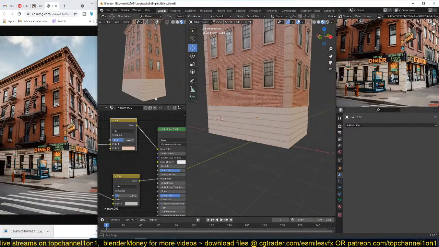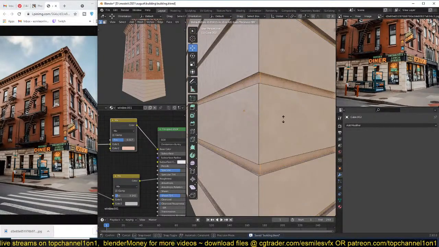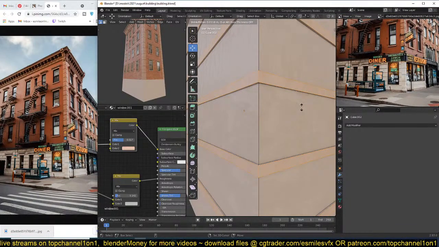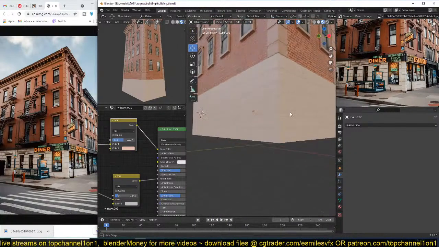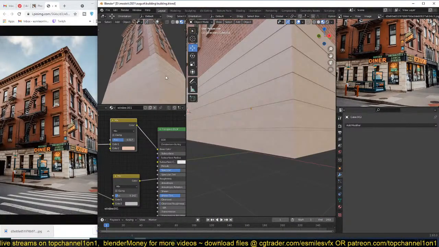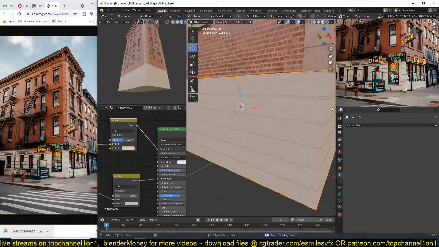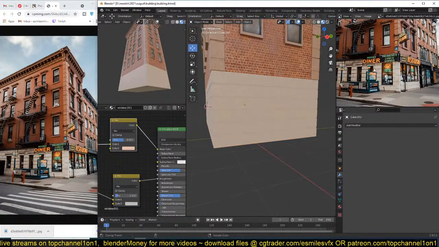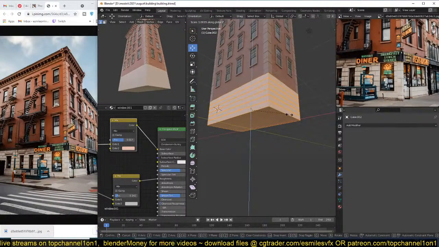Something like that. Maybe that's a bit too deep. Something like that. Now we can start making room for windows, doors, and everything like that. Okay, maybe this needs to be a bit taller.